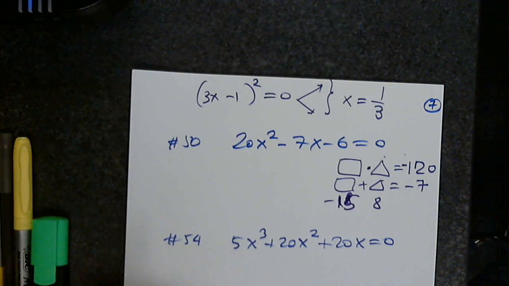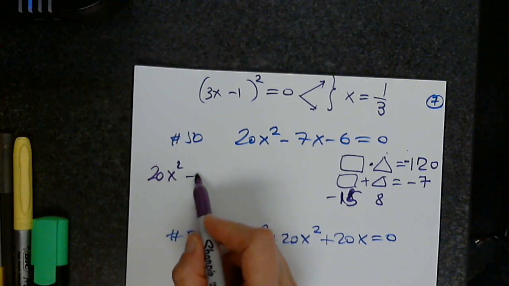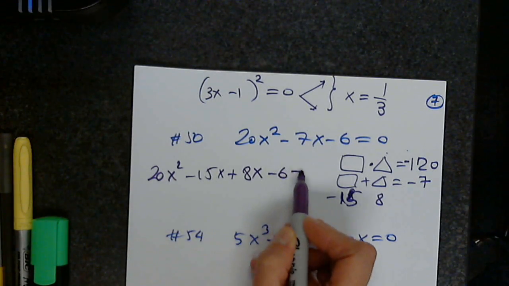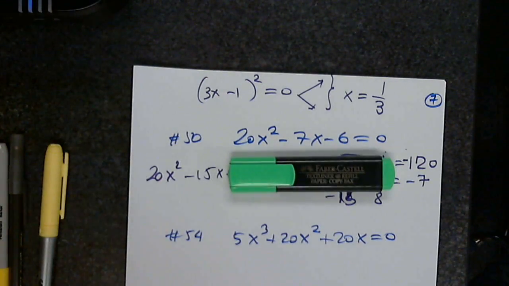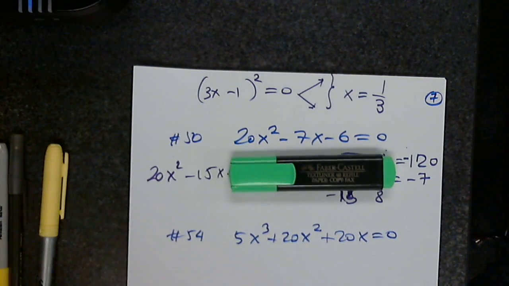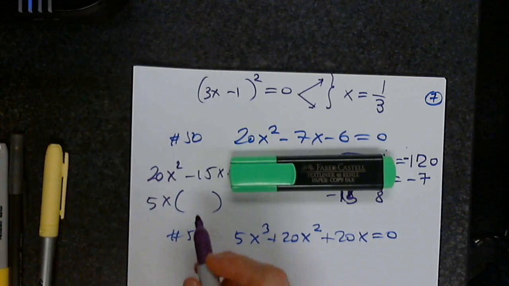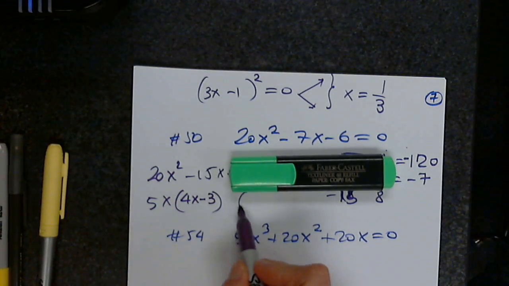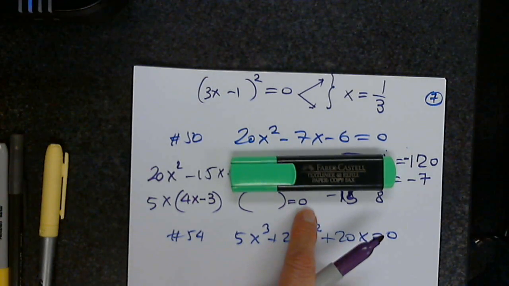Very good. So then the equation becomes 20x squared minus 15x, very good, plus 8x and minus 6 equals 0. Excellent. Good job. Thank you. Well done. So then from the first two, excellent, in parentheses, from the other two, mandatory. Please write the equal symbol and 0, otherwise you will not solve for anything.